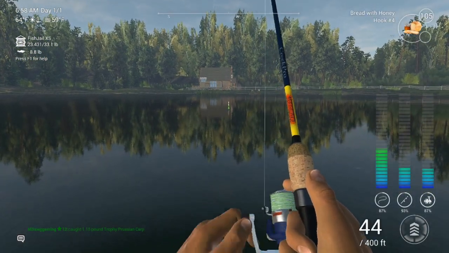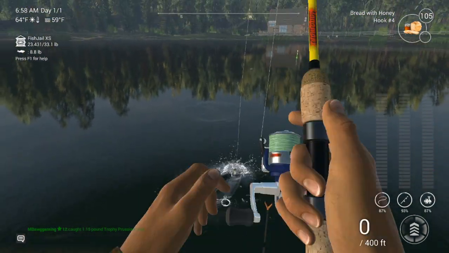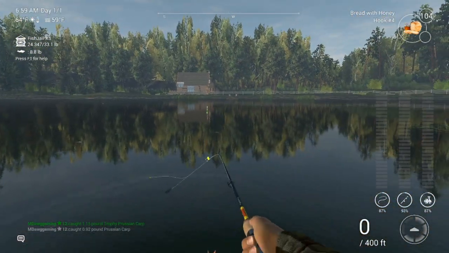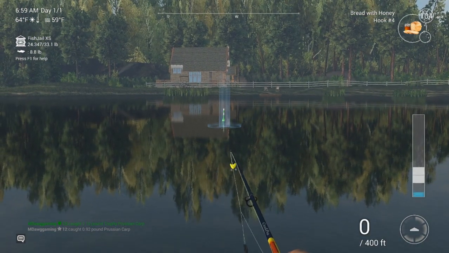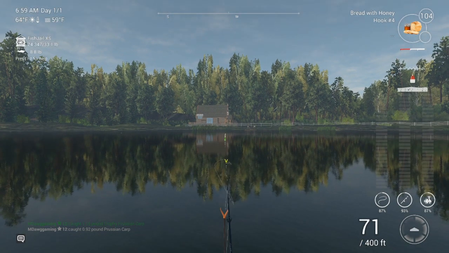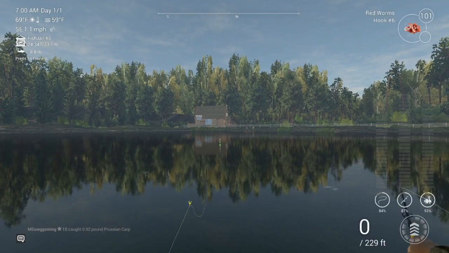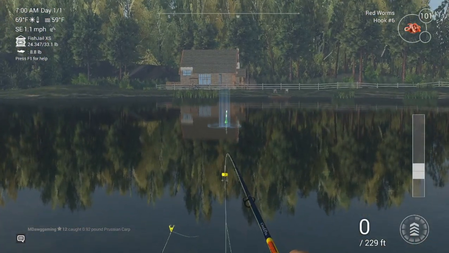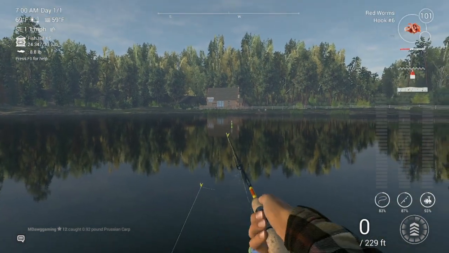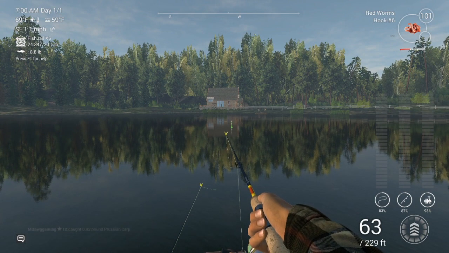Well, this is something small, isn't it? Also a Prussian. I hate when I do that. That might have been too close. Yeah, it's getting back up to higher elevation. It's 8.7.